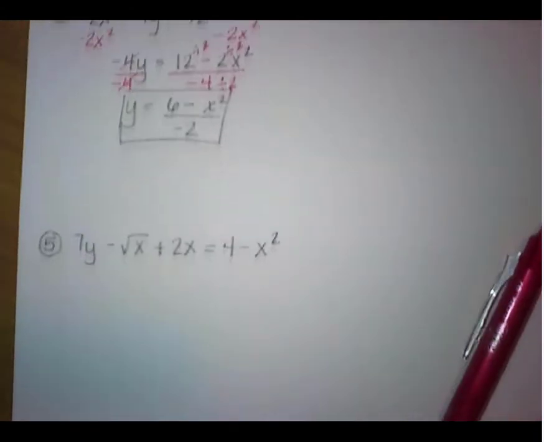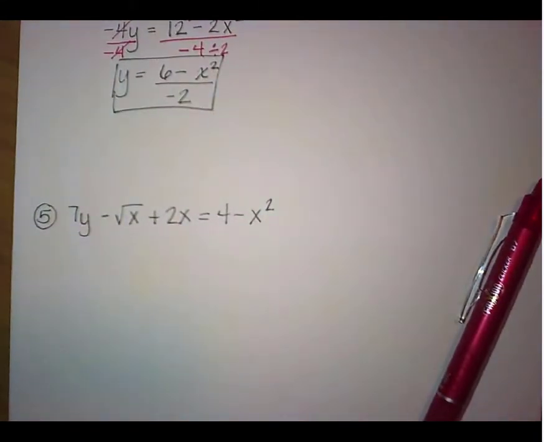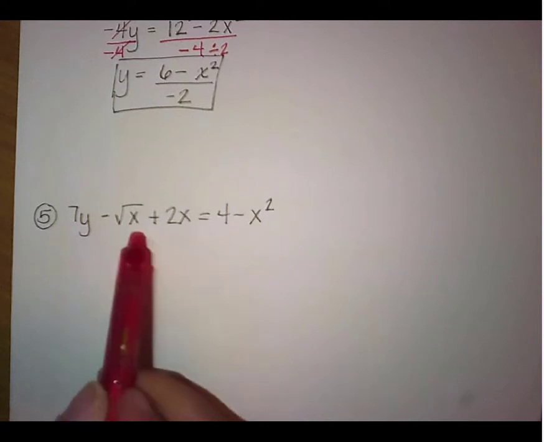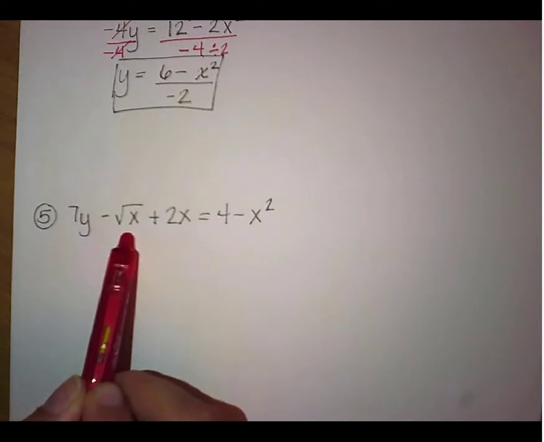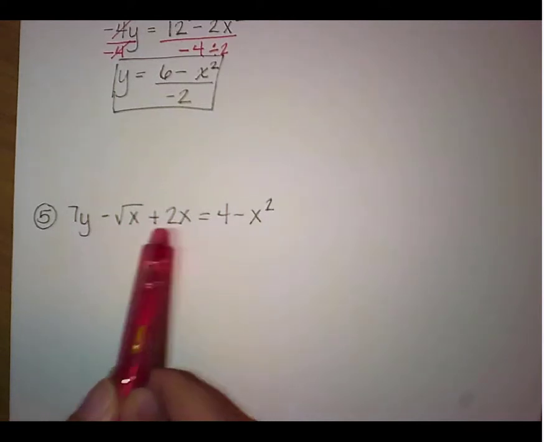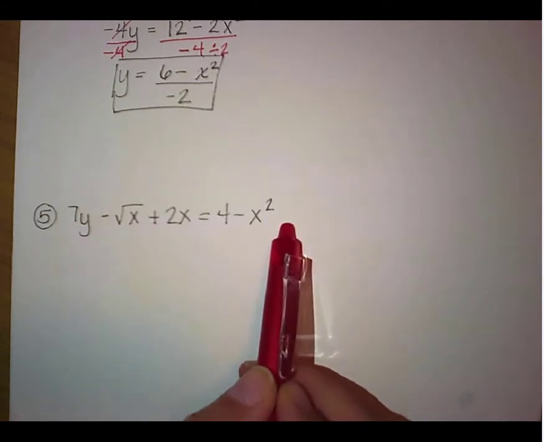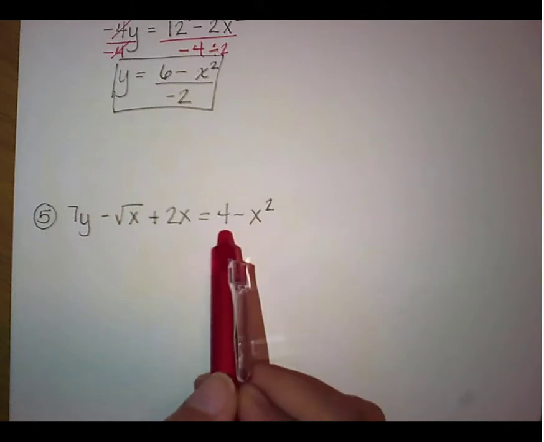Alright, so again, the next one I put in here, just because I want you to get used to seeing those square roots of x's or even a cube root of x. So if we want to solve for y, there's basically two things in this problem we need to get rid of before we can divide by 7. We need to get rid of this square root of x, and we need to get rid of this 2x. These two terms both need to be moved over here onto the right-hand side with our x squared and our 4. I'm going to do this one at a time, but you can certainly do these at the same time.